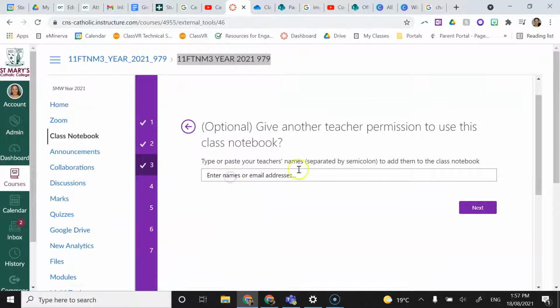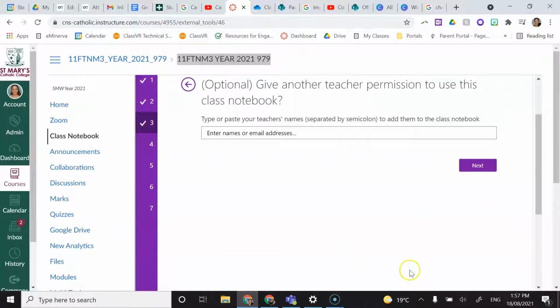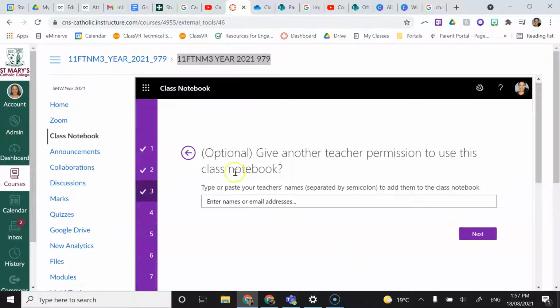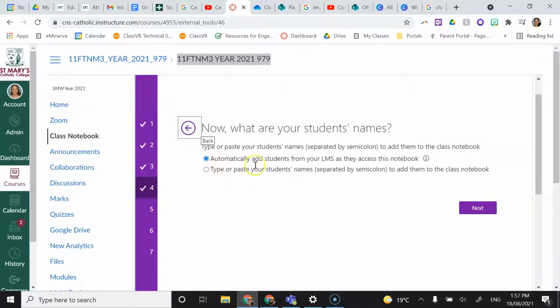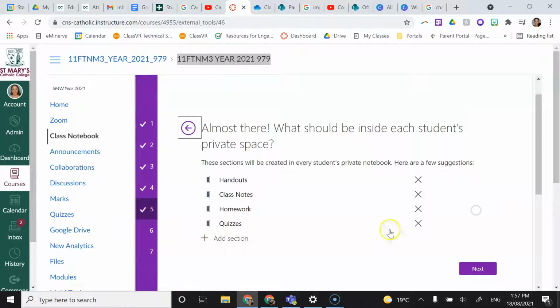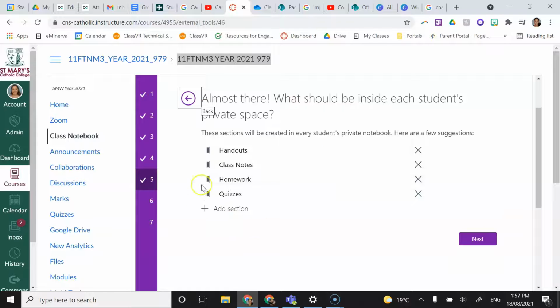You might have another teacher to add in this space, potentially your HOT. We'll automatically just carry every student across in here. Now, you might want to adjust these now, but you might also have them pre-set up in a different notebook, in which case, don't worry about them here. We'll import across from your other notebook.